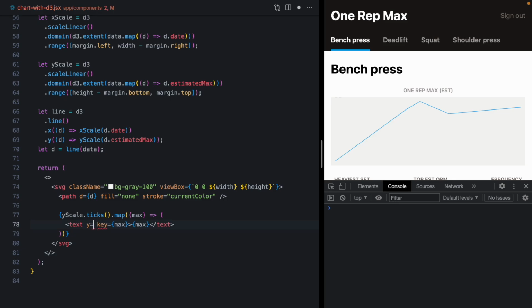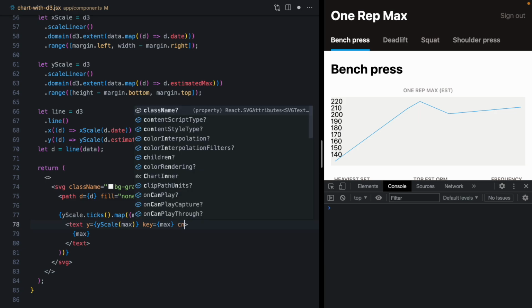So if we were to push them down by like 100 pixels, we'll see them all stacked up right there. But we don't want to push each one down by 100 pixels. We want to push it down by where it lands on the scale. Well, we have a Y scale, don't we? So we can just scale each max and check that out. Pretty neat. We can position it exactly where it falls on the chart.